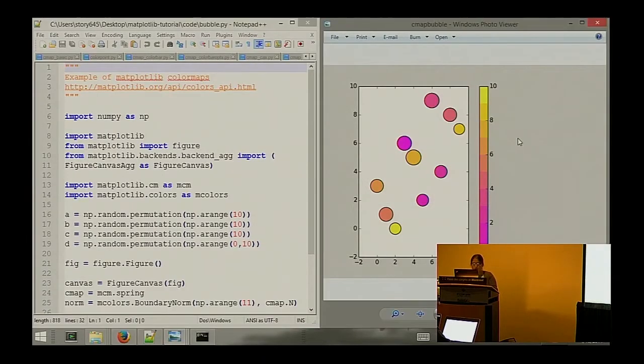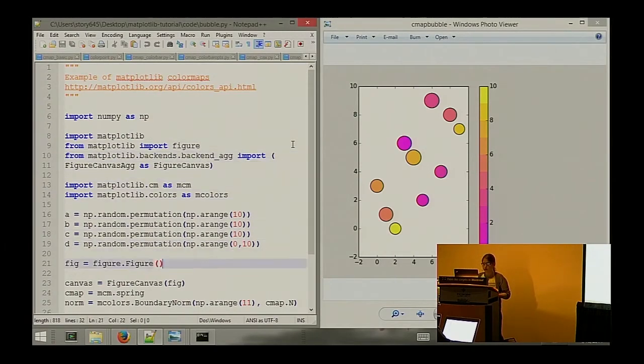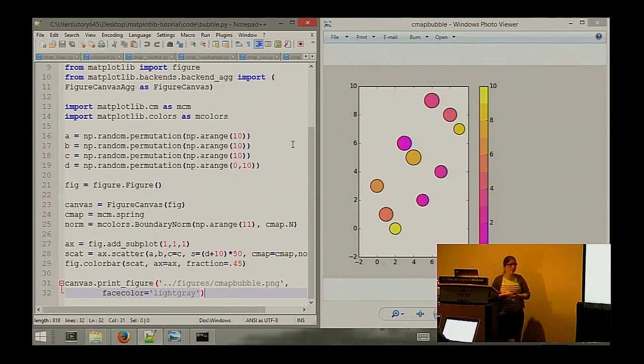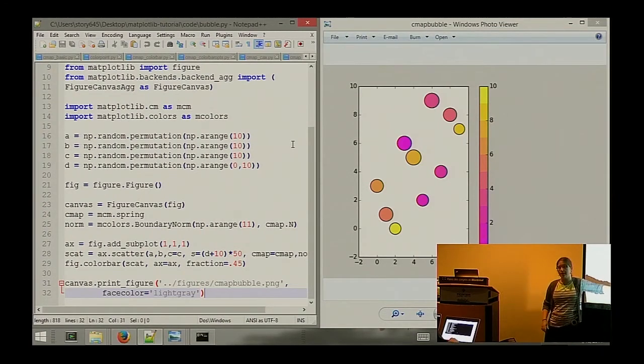Okay. So remember I was saying that with scatters, you can pass in your size as a variable to scatter? Well, you can also pass in your color as a variable to scatter plots. So if you want a gradiated scatter, what you do is you pass in your value to color. Color is equal to some array. And then you pass in a color map. And if you pass in your color map and set up your norms correctly, scatter will take care of all of the assignings and everything. The underlying engine will take care of it, so you can get out your bubble graph.